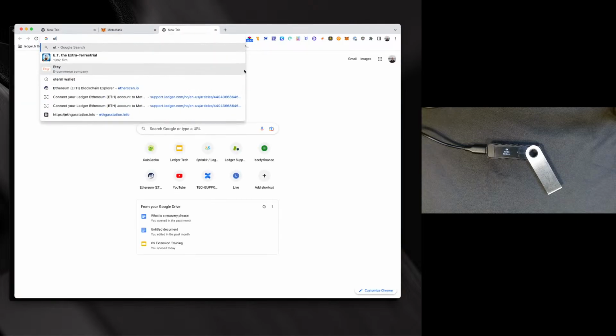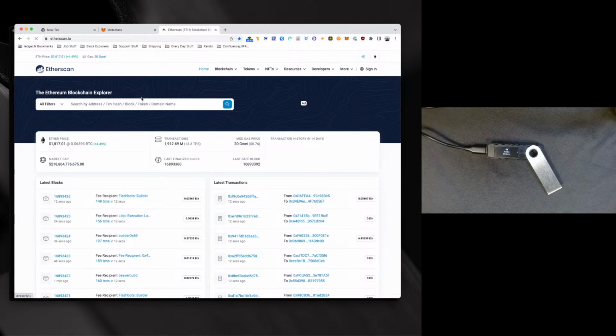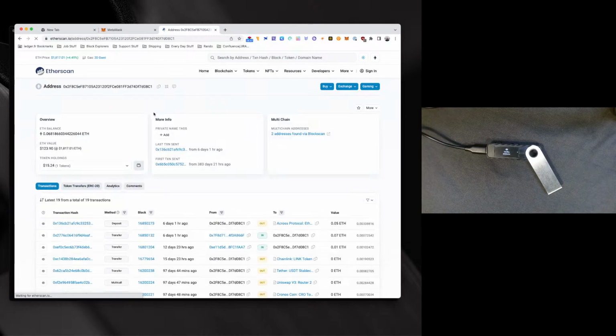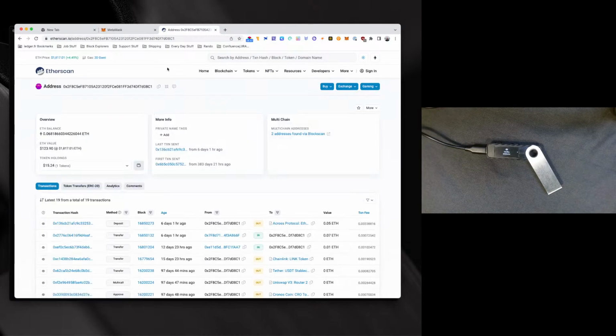We'll go to Etherscan first. Etherscan is the Ethereum block explorer, the main one. There are several, but this is the main one that most people like to use. It's a fantastic tool. Basically, I just copied my Ethereum wallet address and put it in here, and this is going to show me all my assets on the Ethereum blockchain. You can see I've got this balance of ETH right here, and it even shows far more digits than Ledger Live displays. That's because this is pulling data directly from the blockchain, same as Ledger Live, same as MetaMask, same as anyone else that has your public wallet address. This is where the information comes from.